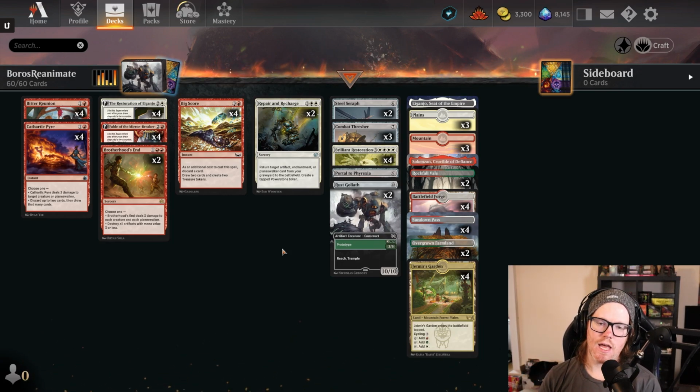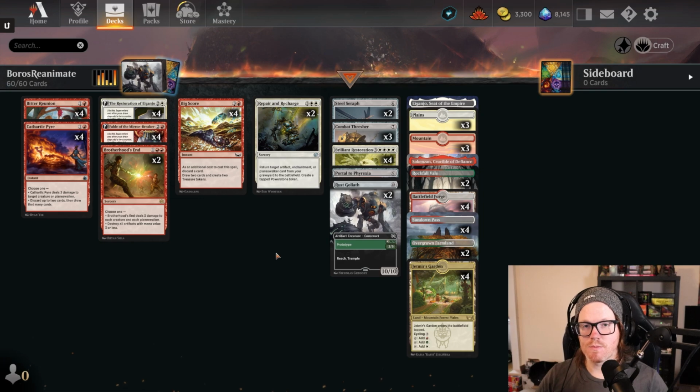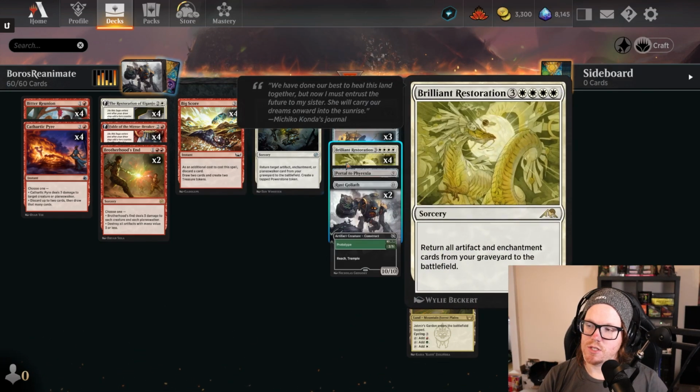In today's video, we dive into our Boros Reanimate deck, a deck that's focused around returning enchantments and artifacts back from the graveyard, with playing some spells that can get them out for a cheaper mana cost than maybe what they initially cost. One card being Brilliant Restoration, as it's a 7 mana return all artifacts and enchantment cards from the graveyard to the battlefield, which is definitely very good.